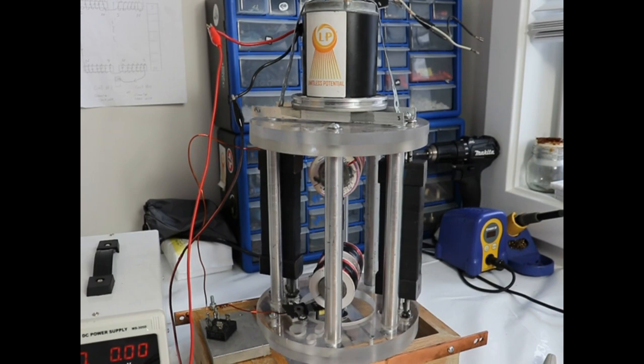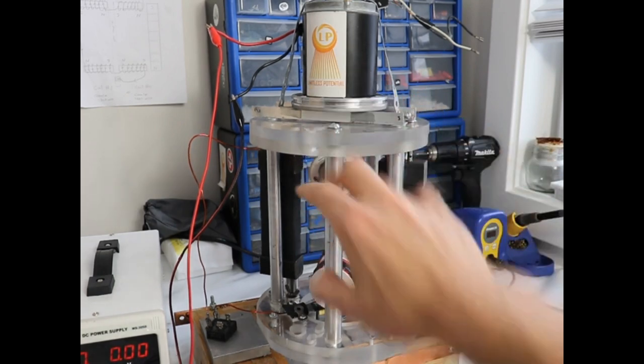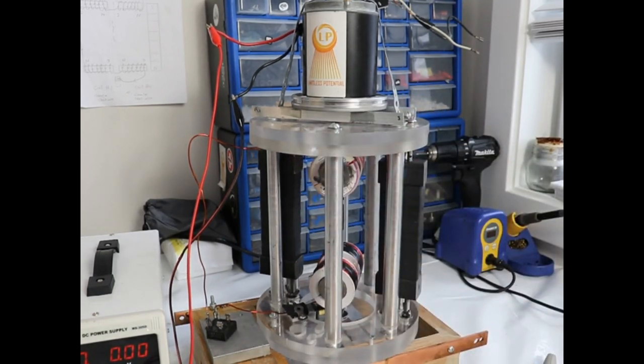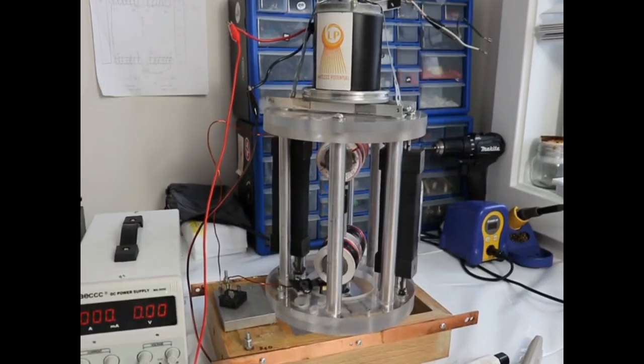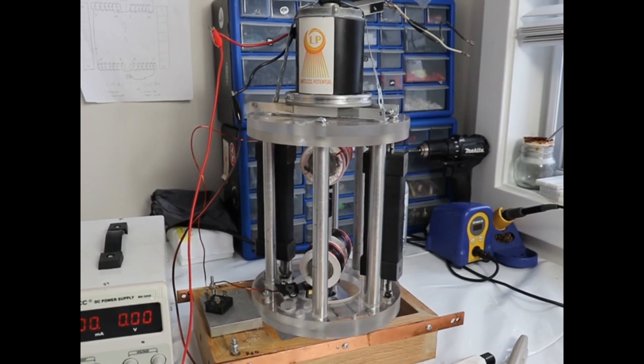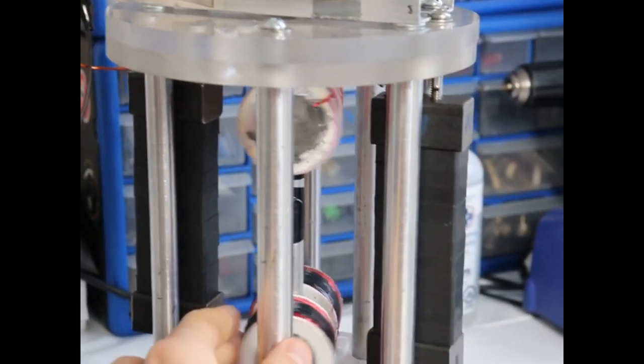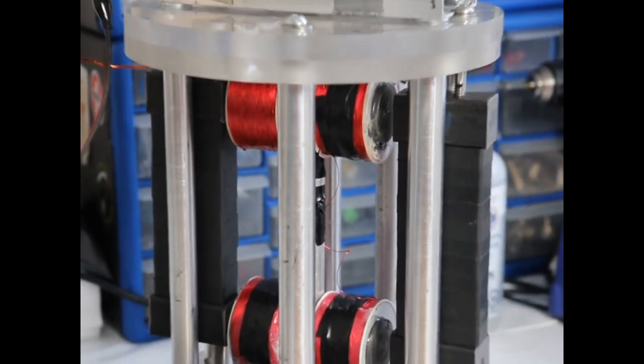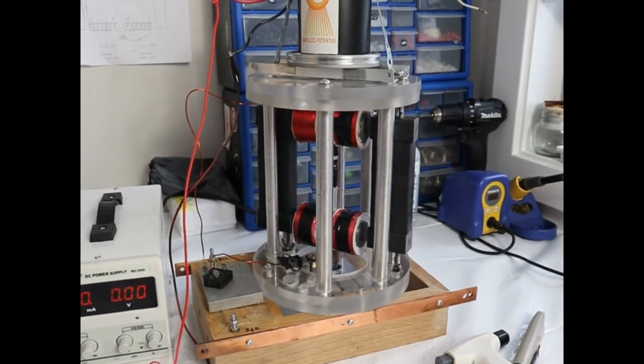Also, the input is not super efficient on this. So this motor isn't the most efficient and the shaft is bent to some degree. So I think once I fix that and then optimize everything so the bearings are better, the shaft is straight, better motor, I'll probably add another two stacks of magnets, one every 90 degrees versus 180 degrees. But overall, this is much, much more successful than the prior test that I had with larger gauge wires. So we're moving in the right direction. I'm happy.